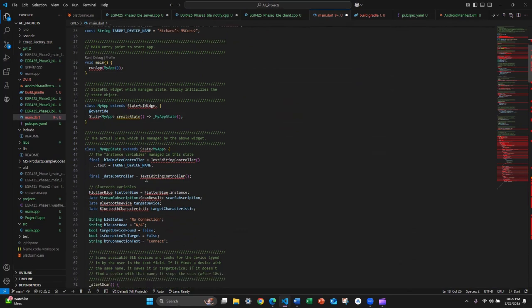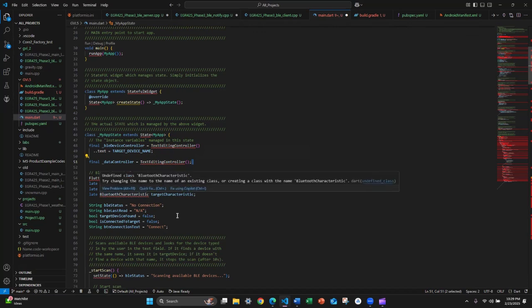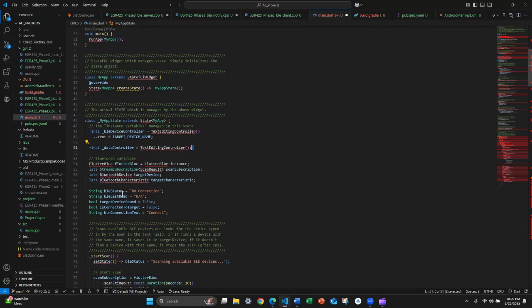So a lot of states, stateful widget, stateless widgets. Yeah. The Flutter Blue for Bluetooth instances. Scan result, the Bluetooth device, the target device, and the Bluetooth characteristic for the target characteristic.